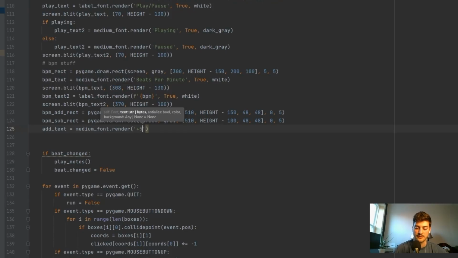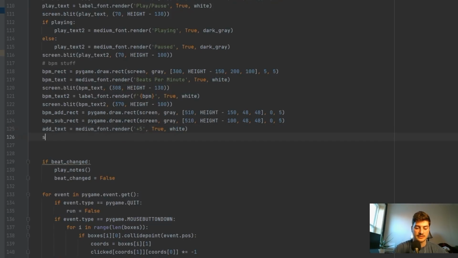And we'll do plus 5 for add text, true and white. And then subtext, nice, that's a thing, medium font dot render, and then in string variable -5, true and white.